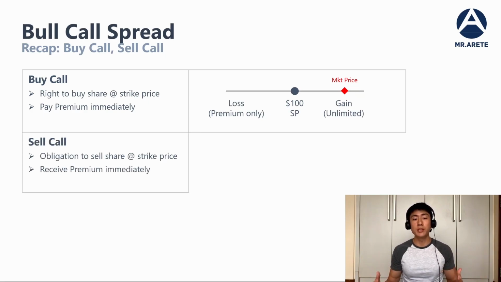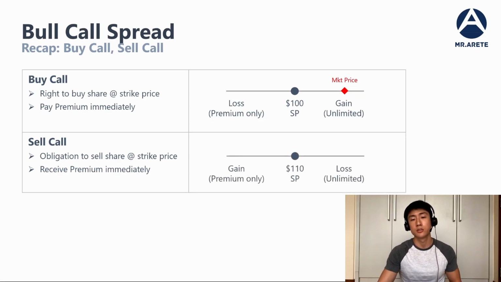For the sell call, what it means is we are obliged now to sell away shares at a certain strike price. And for taking on that risk, we actually receive a premium immediately, as opposed to a buy call where we have to pay. So we gain the premium when the market price is below our strike price during contract expiry, because it does not make sense for the person to exercise the call option on us, and therefore our sell call leg will just expire worthless. And for that, we gain the premium. But if the stock goes above our strike price, let's say to $115, then we are obliged to still let go of the shares at $110. Therefore, for the sell call leg, we have an unlimited loss depending on how high the stock market price goes.